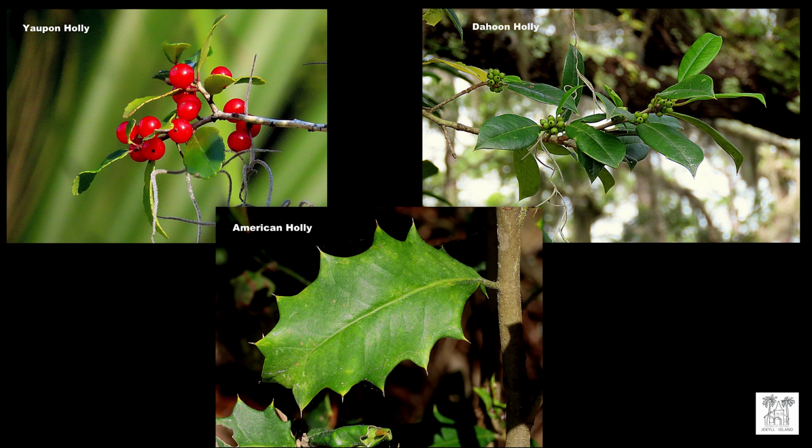The Yaupon holly leaves can be made into a tea and are a natural source of caffeine. The leaves may also be used medicinally to help reduce inflammation, improve brain health, and protect against conditions like diabetes. Native Americans roasted the leaves and the shoots to make a dark tea to purify the body. This earned Yaupon holly the nickname Ilex vomitoria because this process would make them vomit.